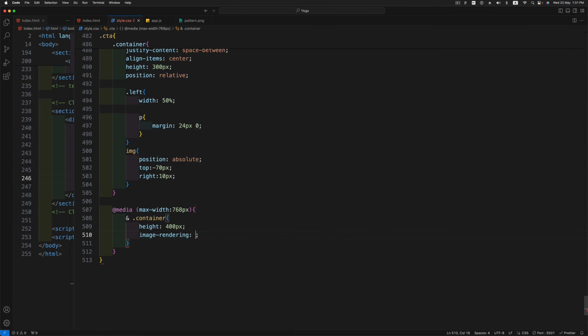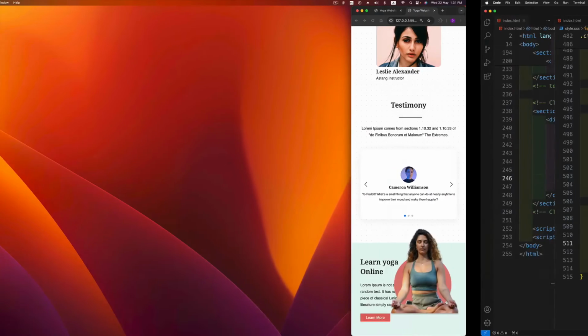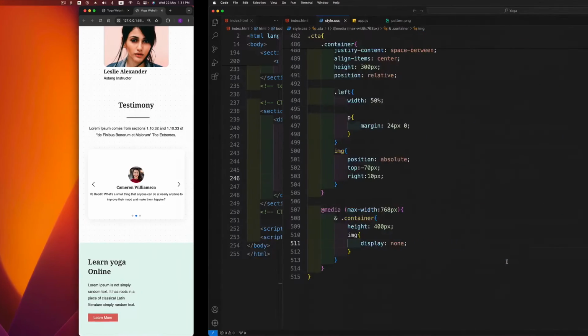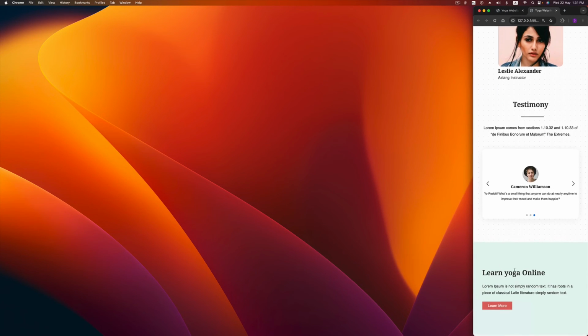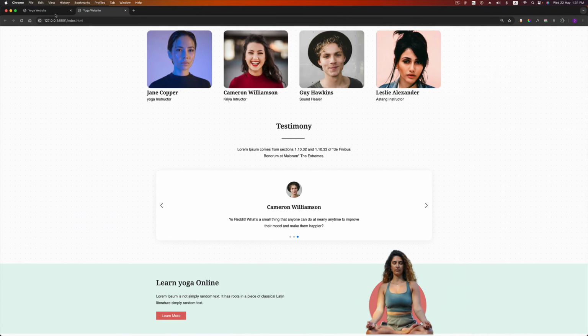And I'm going to remove the image, and I'll make the width of the left section 200%. So this is the CTA section.